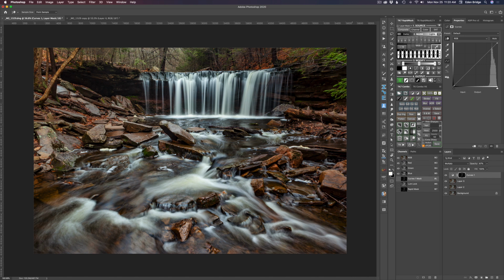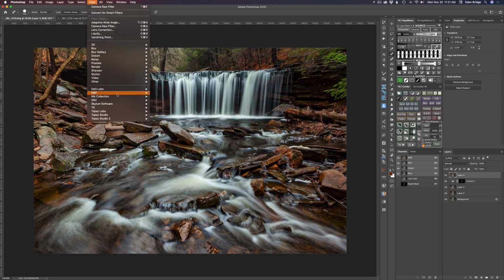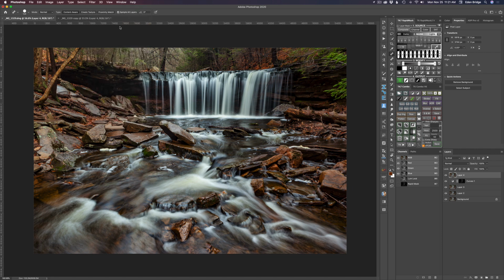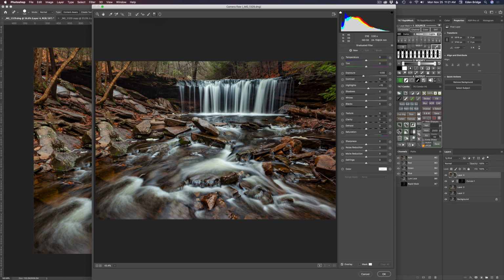After looking at this image a little bit, I noticed this is a little bit hot here, and it's taking some of the emphasis off the waterfall here. So I want to use a graduated filter to darken this up a bit. And a good way to do that is to use the Camera Raw filter's graduated filter. All right. So to do that, let's pull this all together. Shift, Option, Command, Control E. Command or Control E, I should say. Or I could use my action right here. And then let's come up to Filter and go to the Camera Raw filter. And let's click on the graduated filter, which is right here.